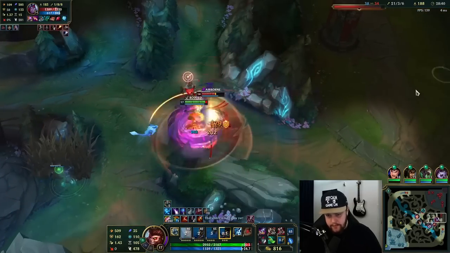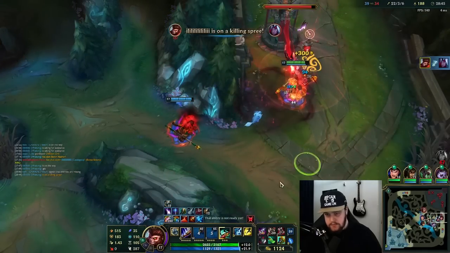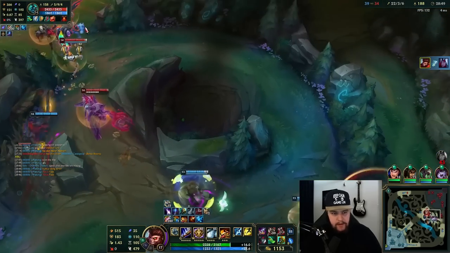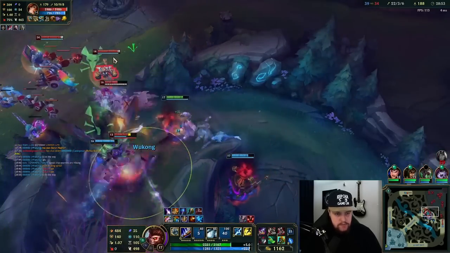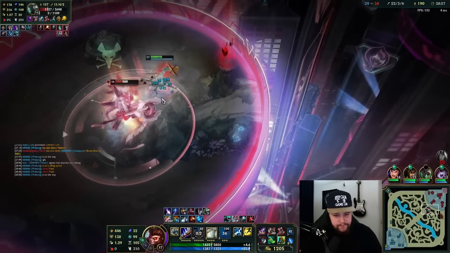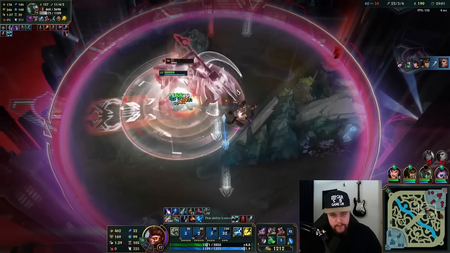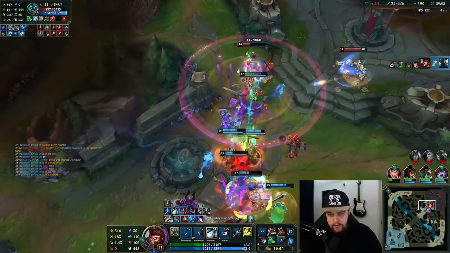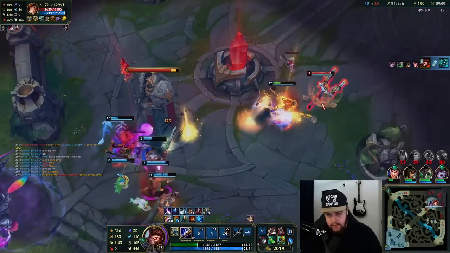That's what I was looking for. Hello, Varus. Good, Varus flash down. I figured someone would be walking in from the side there, which ended up working out for me. He ults me, that's fine. Gonna stall him as long as possible once again. This time I also have extra armor penetration, so that's good. Very good. Get my dash in a second here.